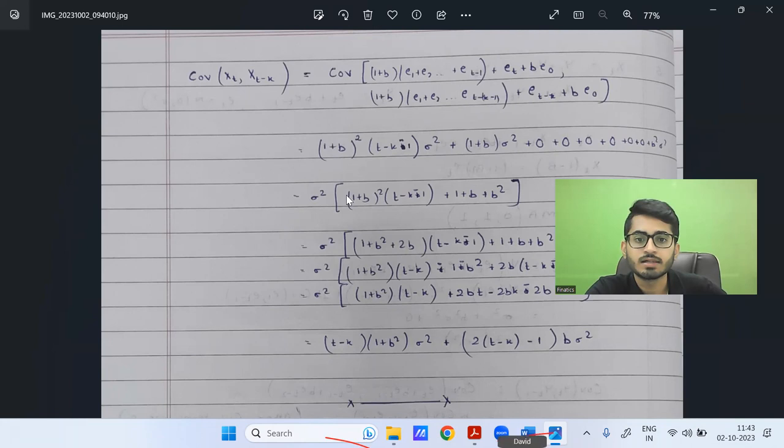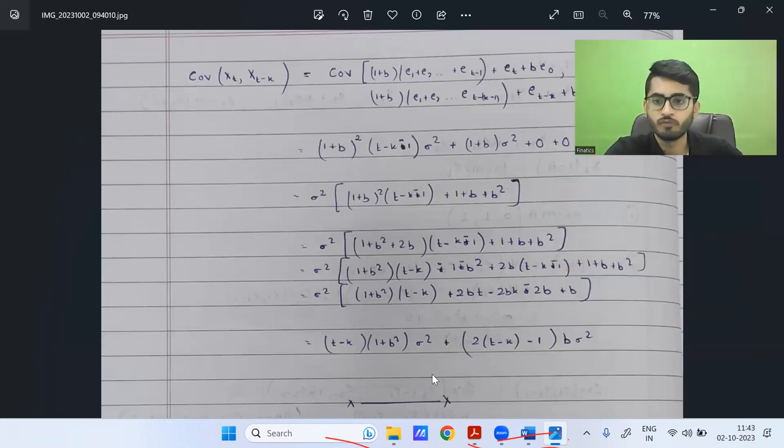Then this can be written as we take sigma square common, and then I've taken common (1 + b) whole square (t minus k minus 1) plus (1 + b square). And then you go over the usual manipulation in the next steps, and you will be getting the required form. So again, keep in mind, I didn't do this in the first attempt, and it took a couple of plus minus steps, and to bring it in the required format, you have to manipulate it in between. So I will say it is doable, definitely difficult, but doable at least on paper. On board, I am saying it would have been terrible to do it.